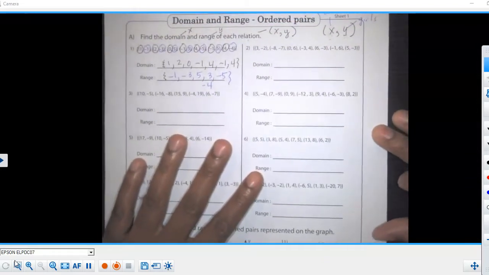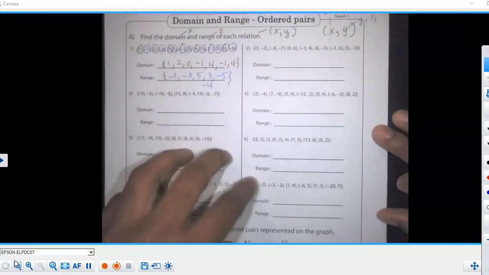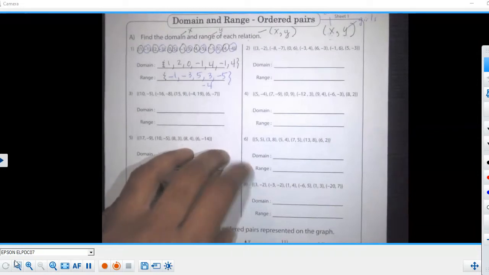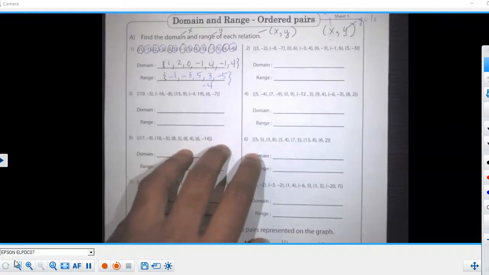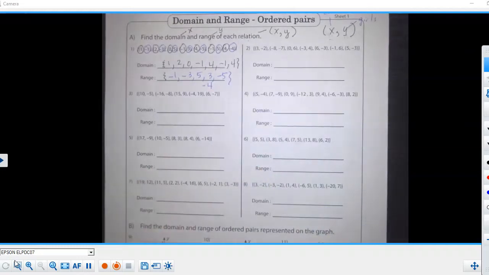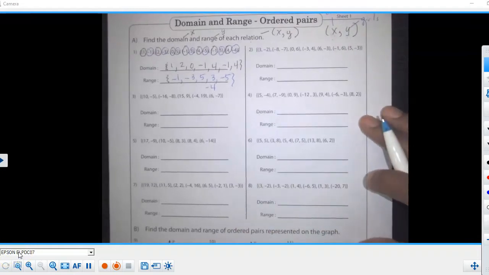So when we're back, time again for domain and range. So what if they give us ordered pairs? What I want to stress to you guys is this worksheet right here was a homework assignment, and there were so many of you that did not do it at all. It's really important that y'all understand you should have been doing the supplemental practice when I asked y'all to do it. Very important, because moving into the next unit, your homework is really going to hurt you if you don't do it. Okay, guys? No threatening, just telling you.